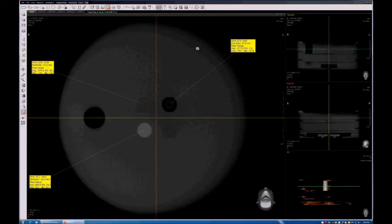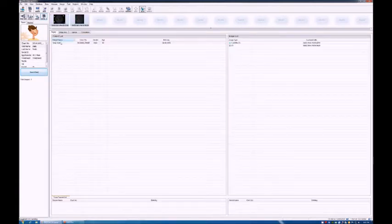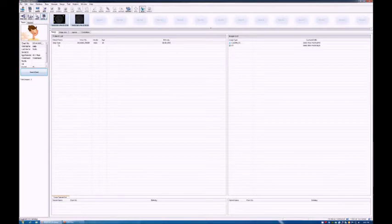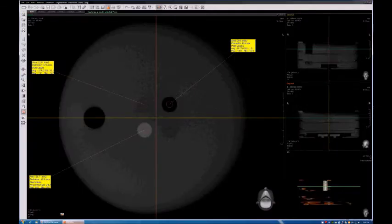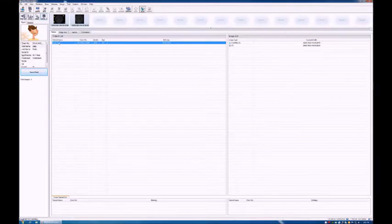Then take a screenshot. You saw that tool up there. There is a camera tool. Okay, you can just take a screenshot and then the image will be saved automatically in the patient record, like that. Okay, that will help you keep a record, as I said before, in one single place of all your daily tests. After you have taken your screenshot, you don't need to keep this program open, just close it. Okay, say no to save. Okay, and then we can proceed with the next step of the inspection process, which is the uniformity test.